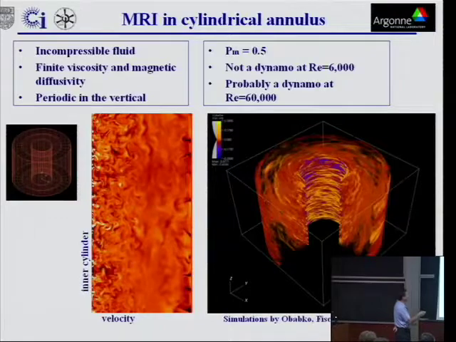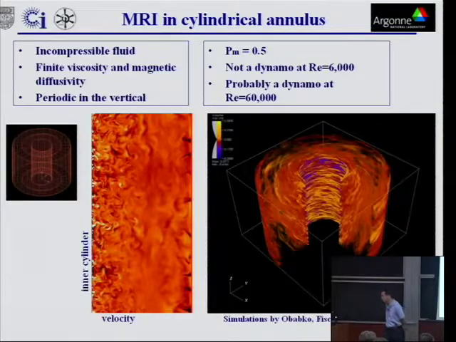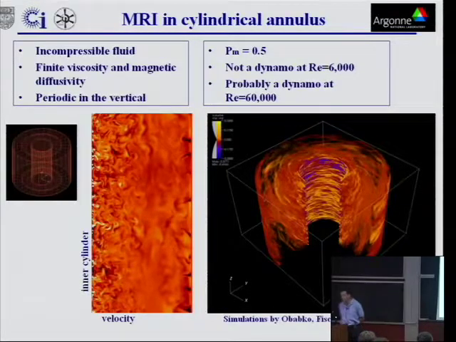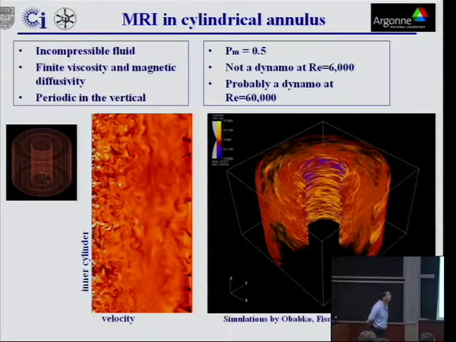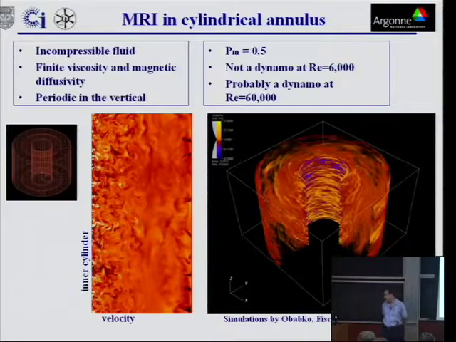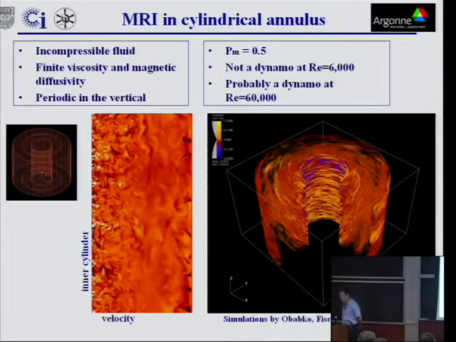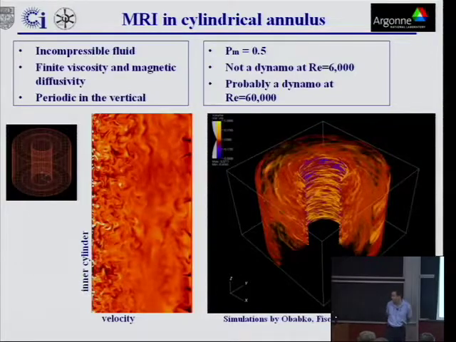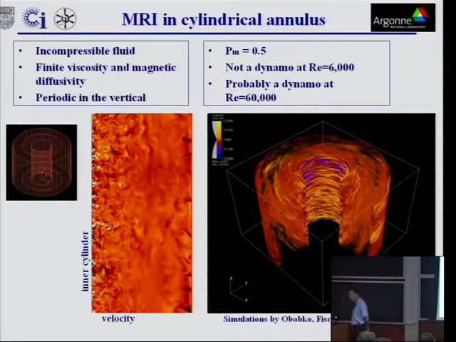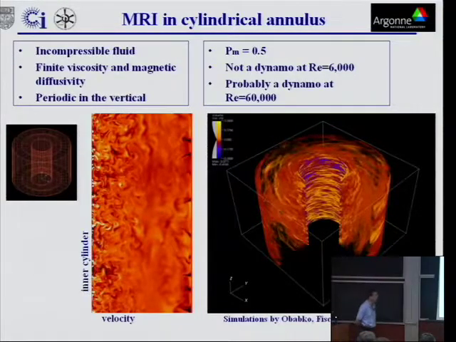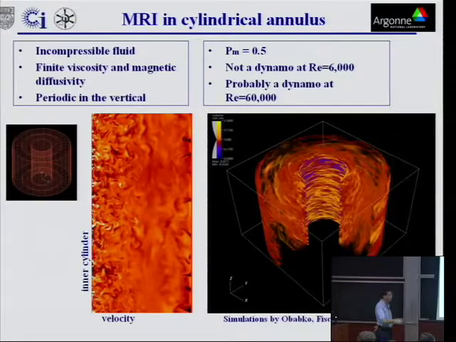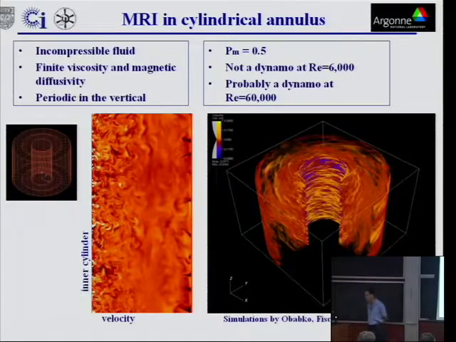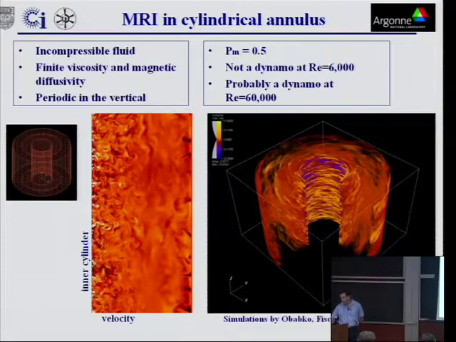You have outer and inner cylinders. The inner one is rotating faster than the outer one. You fill it up with some conducting fluid. The boundary conditions are idealized, so they are periodic in the vertical, and in the absence of magnetic field or magnetic effects, this thing is just going to go in co-rotation, and it doesn't do very much. And then the idea is that if you apply some magnetic field, let's say an axial magnetic field, then it should do something interesting.